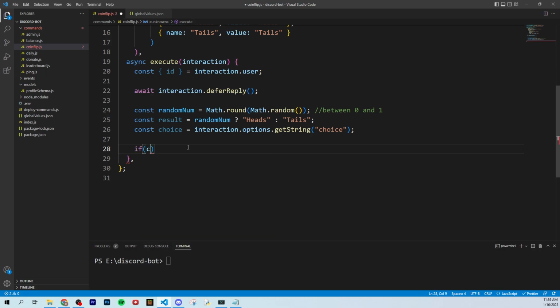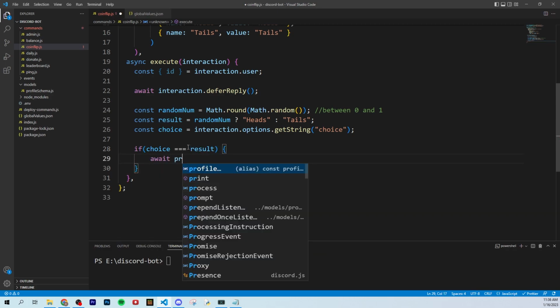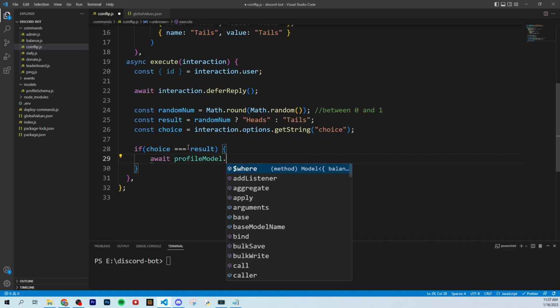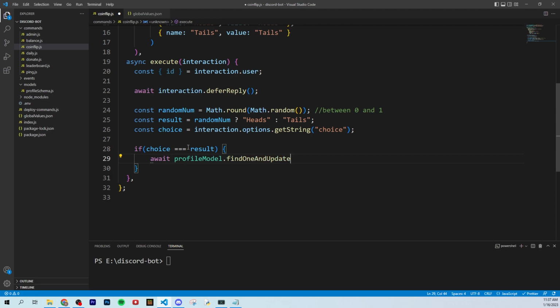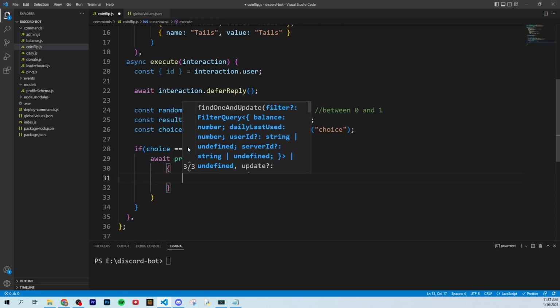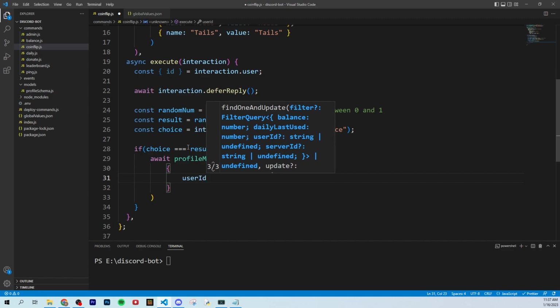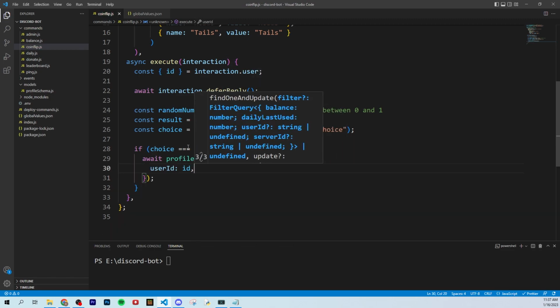So we're going to say if choice is equal to result, then what we can do is we can go to profileModel. So await profileModel.findOneAndUpdate. And we can do like we always do, match userId with the ID that we pulled out from before.